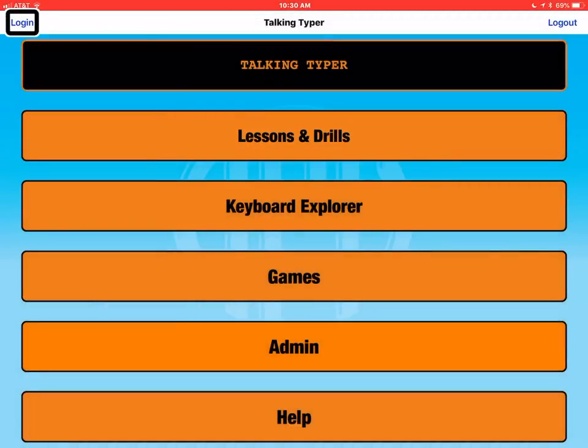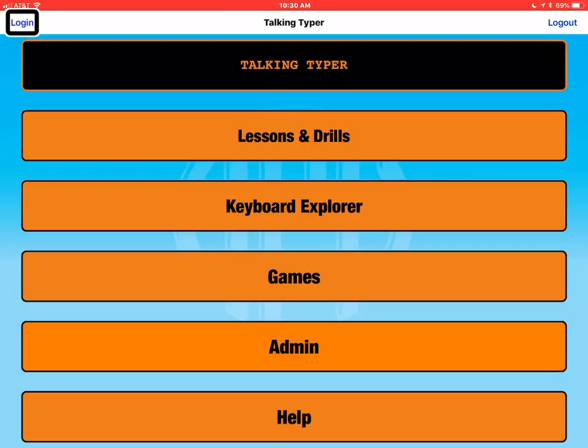Just to return to my main screen, and we'll see that the highlighted focus is always with VoiceOver in the top left-hand corner when you first initialize it. Now, if you're using a keyboard, then you would need to make sure that our quick nav keys are on, and to turn on the quick nav keys on a Bluetooth keyboard, you are going to press the right arrow and the left arrow at the same time, and you can hear it say quick nav on and quick nav off as I demonstrated it. Quick nav off. And we'll turn it back on. Quick nav on.